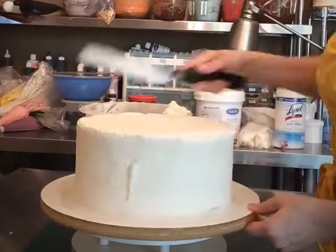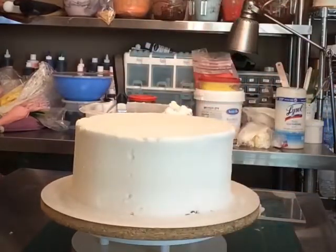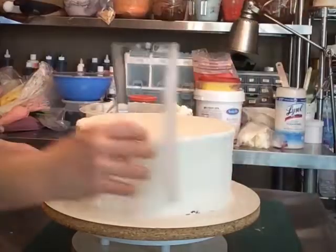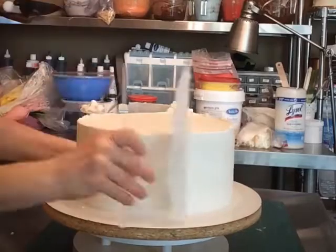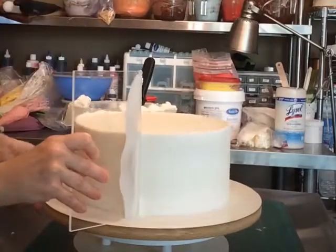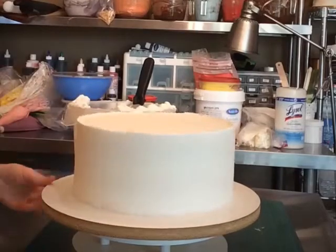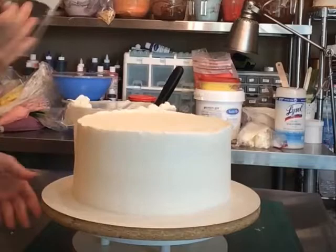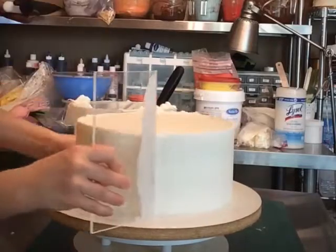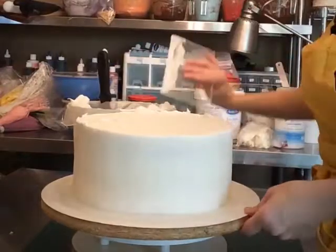You're also gonna see me stack the cake in this video. You'll see me cut the dowels for the bottom and center tier. However, you will not see me add the 6 inch top tier, because I waited until I arrived at the wedding venue to add that, just for traveling purposes and all of that stuff. But when I got there, I didn't have time to video it, so you will not see me add the top tier, but you will see a picture of the cake all put together with the fresh flowers. It really turned out cute.